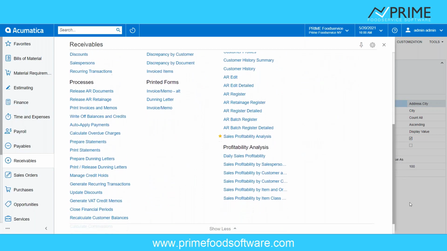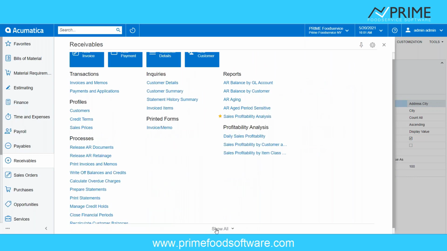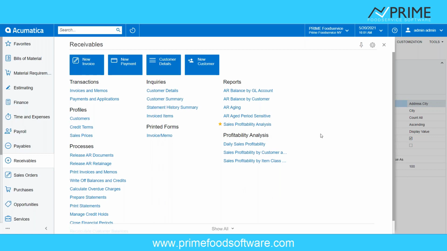Okay, all my profitability analysis by salesperson, by customer, by item, by order, by item class, right? These are just standard reports, okay? But I don't need my screen looking that busy. So I've decided my screen's gonna look like this. I didn't need all that setup stuff that goes in when we're just setting up the system. All right, but now I'm gonna go into an AR report.